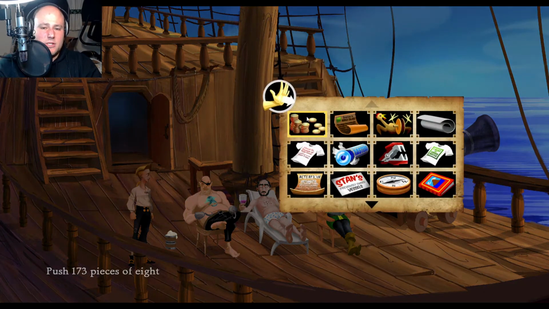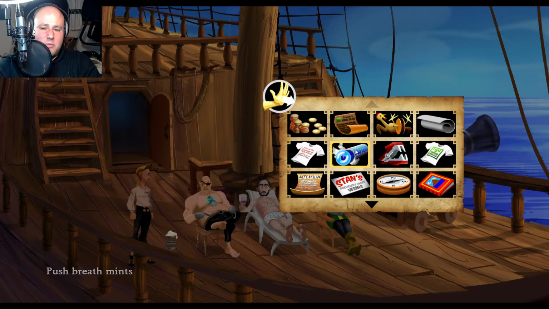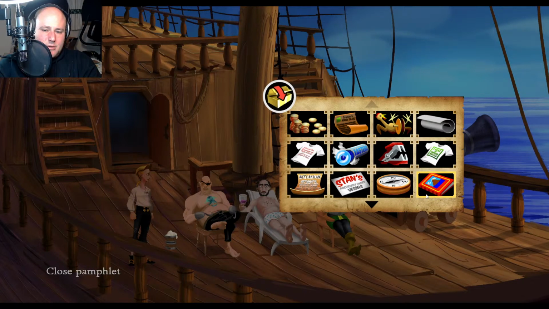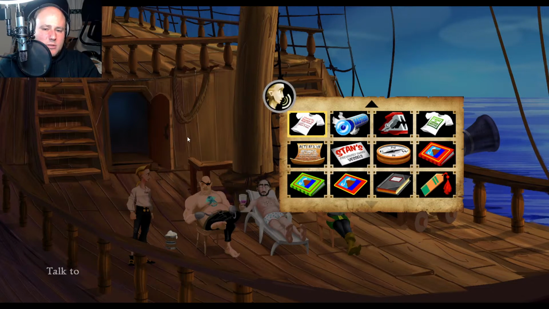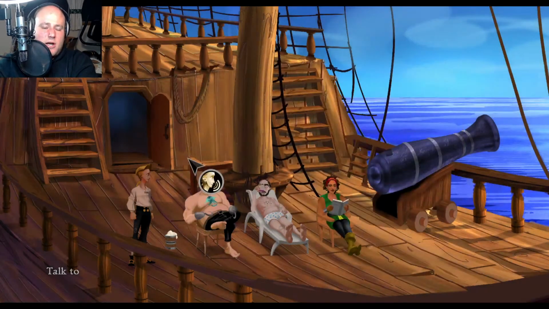Take a look at the inventory just to make sure. That's useless. That's useless. It's from the previous island. Useless, useless, I think. Yeah, there's a lot of anachronisms in here. They wouldn't have a staple remover back then either, obviously, or breath mints. It's a fictional world anyway. It can have anything in it. And it's just a game. Yeah, a lot of this stuff is going to be useless. Alright, I guess I gotta use the keyboard to escape out of that, or just hit I again. Alright.